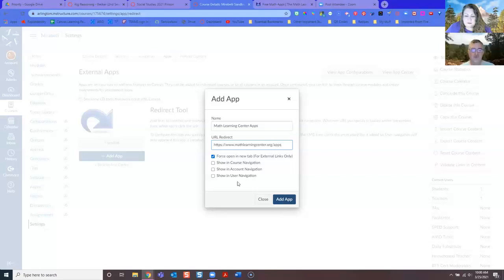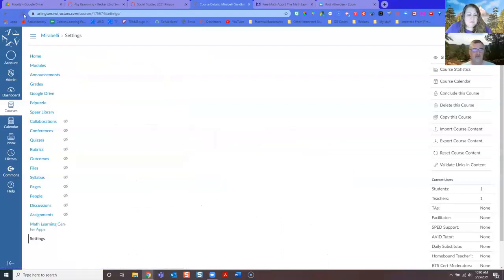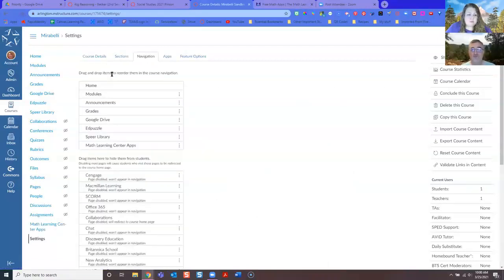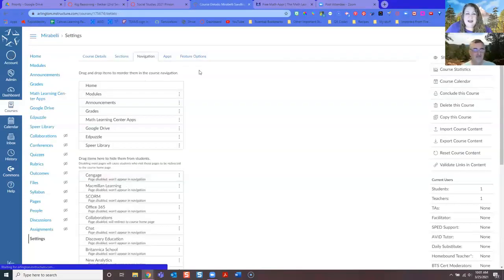Would we need to show in course navigation? Yes, absolutely. Okay, and so now I'm going to go look at my navigation. And you notice Leanne is refreshing there. A lot of times it won't pop up until you refresh. Right. So now you can see here it is. It's now listed down here at the bottom. If I wanted to move it, then I could do that. I could drag it to a different spot in the list. And if you do anything on this page, you definitely need to make sure to click that save at the bottom. Because I always forget that. I do too, many times.